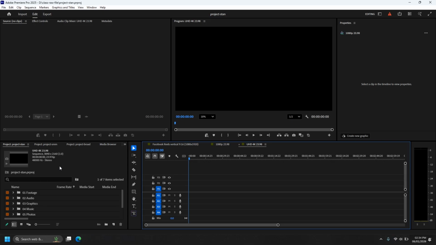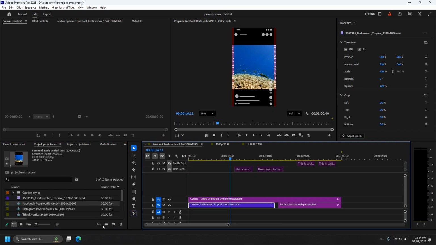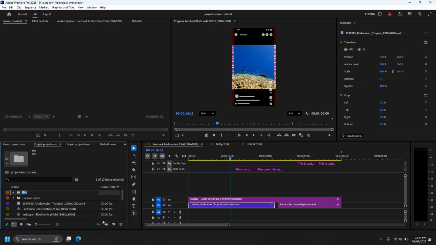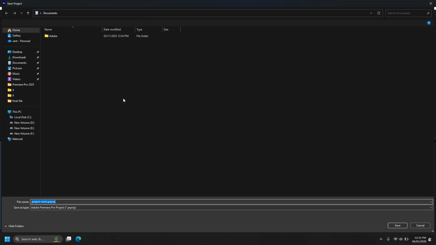Let's open the social media template and create the bins for video, audio, and graphics. And save the file, and let's name it Custom Pro Temp.